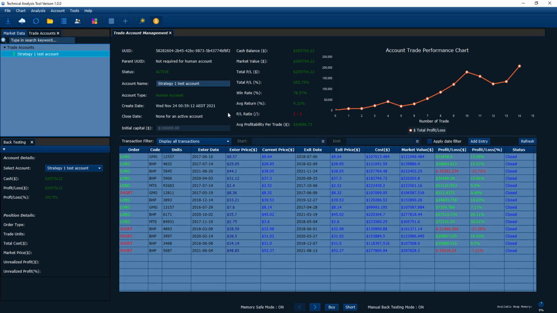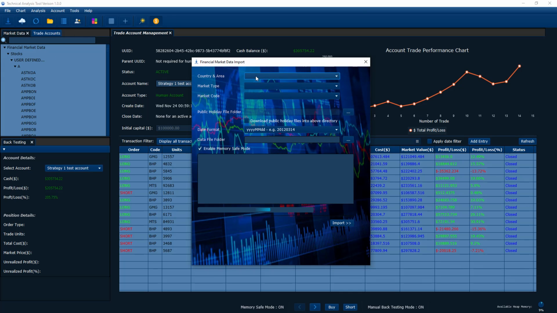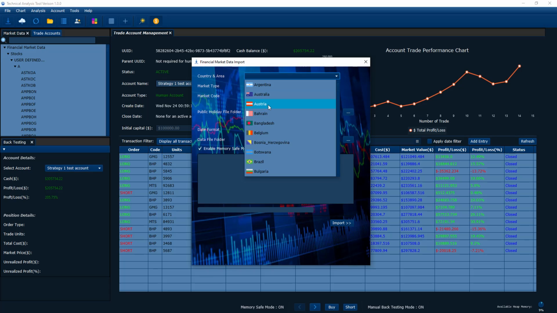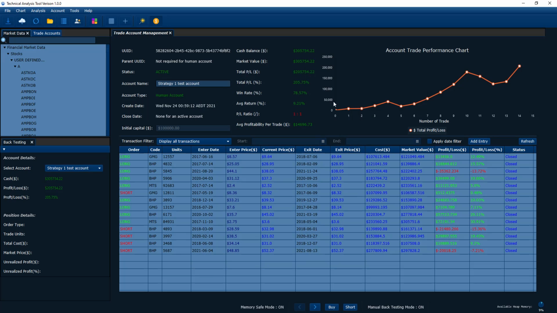Also, you can create another account to do your comprehensive practice for your technical analysis skills by trading against your own market, or you can download some other market, for example, a big, mature market from United States data, Hong Kong, or any mature market data to practice your skills. So yeah, this is the backtesting functions that technical analysis 2 version 1 provides.